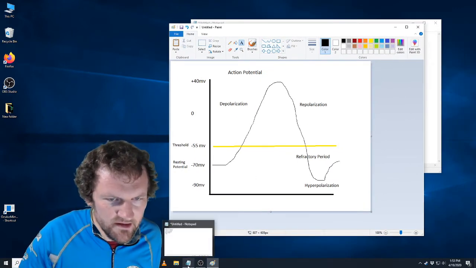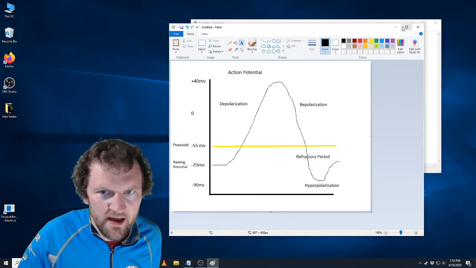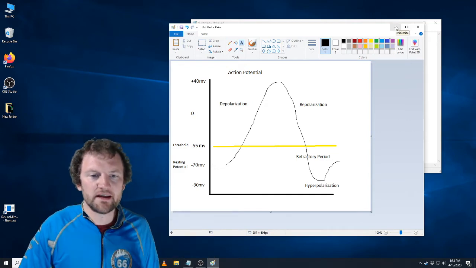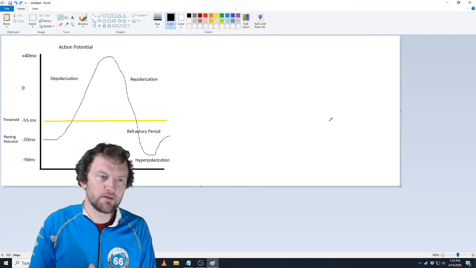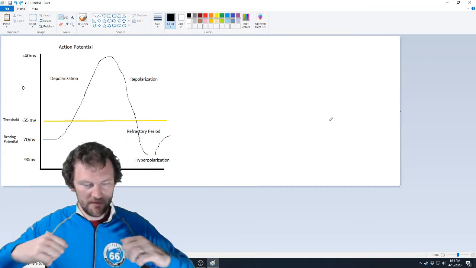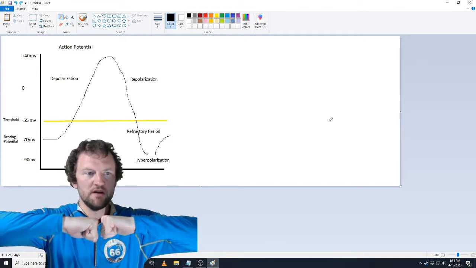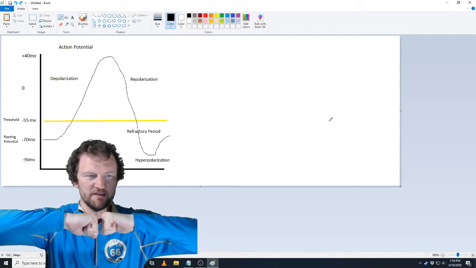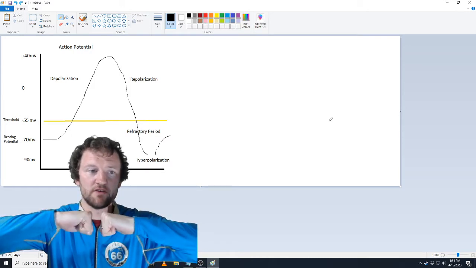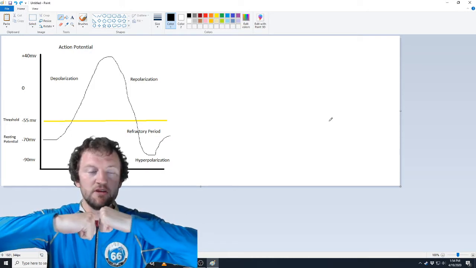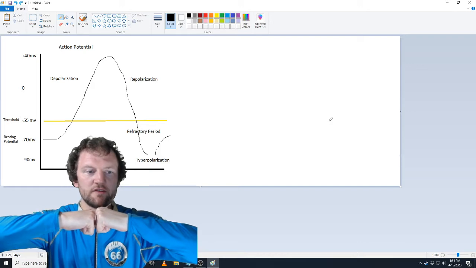And that is the action potential process, both electrically and chemically. Now let's talk about how neurons talk to each other. Two neurons will actually not quite touch each other, but they'll get really close to touching each other through the axon terminal and the dendrite. So if there's two neurons that are communicating, their axon terminals and dendrites are very close to each other.